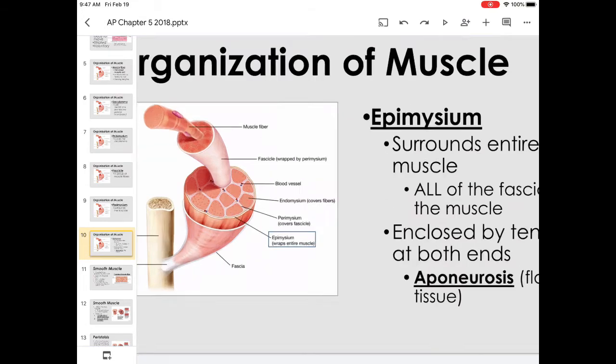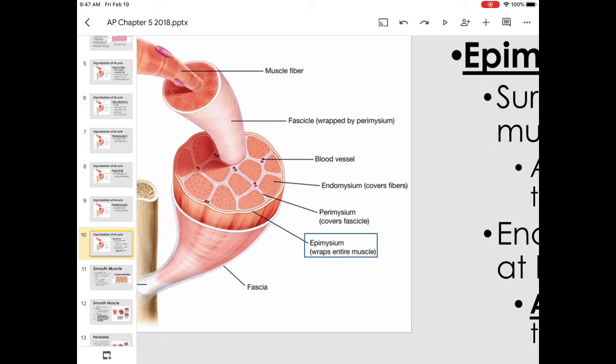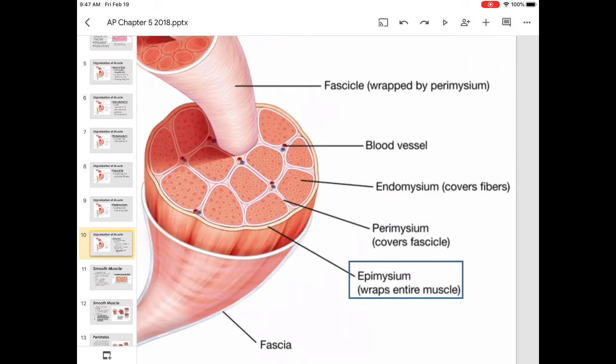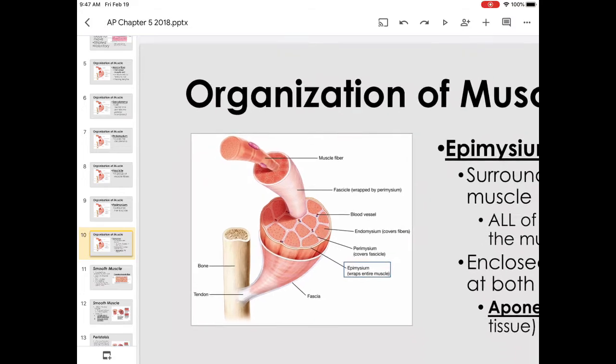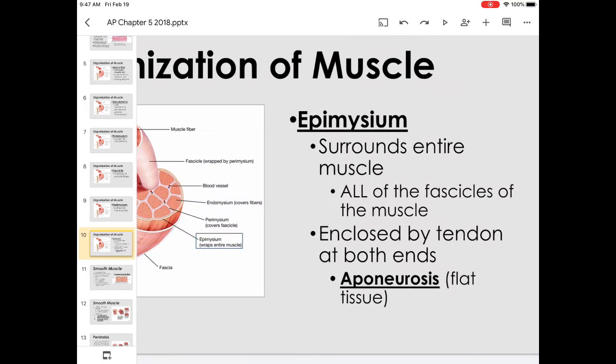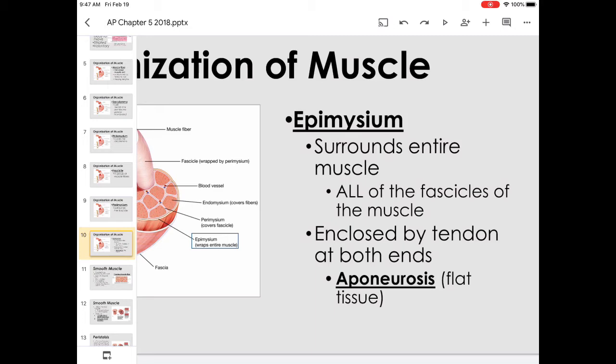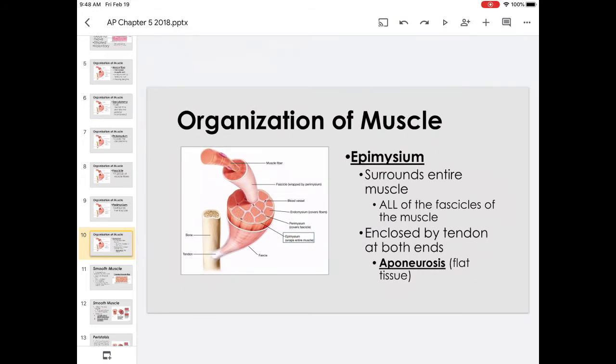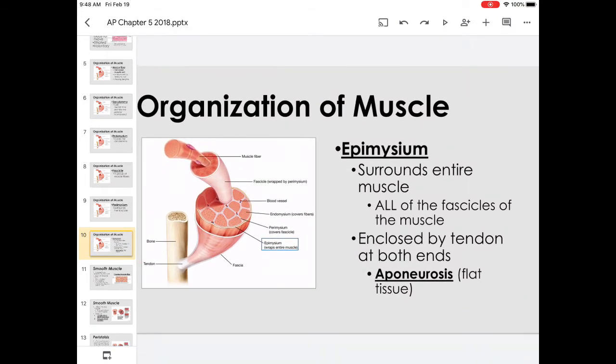Now, there's something called the epimysium, which is a pretty tough connective tissue, and this is going to surround all of the fascicles, okay? You can see that right here. Outside of the white boundaries, you have this off-white boundary going around the entire fascicle system and around all of the perimysium. This is enclosed around your tendons, and it is made up of tissues that give the entire muscle a very good structural unit and hold it in place.